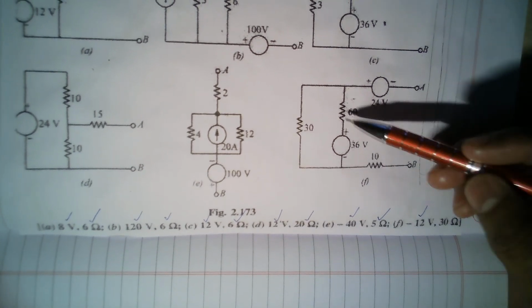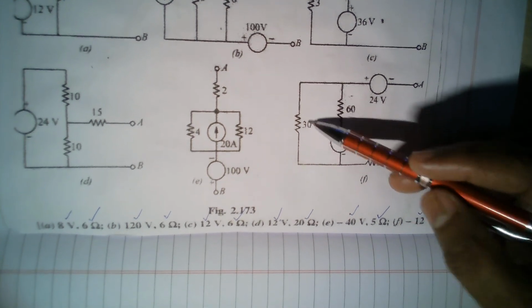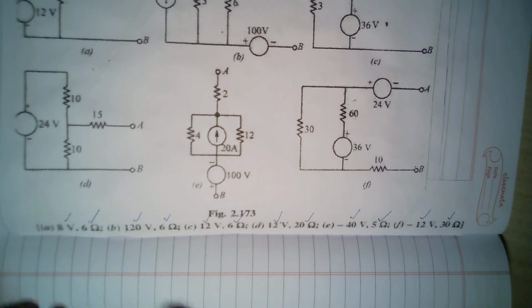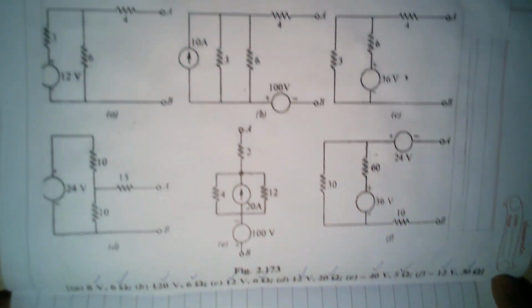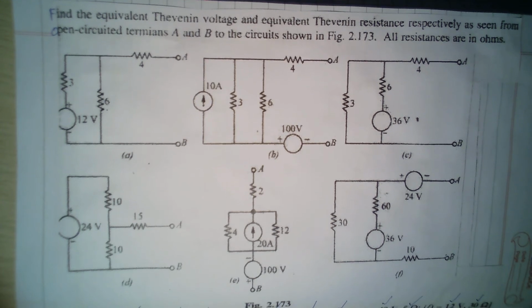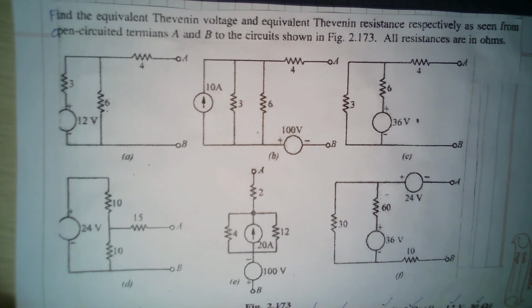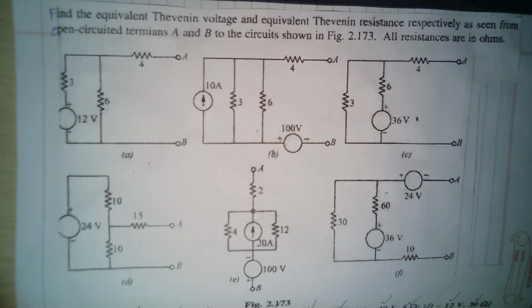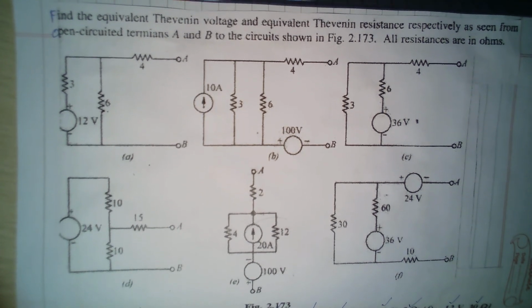Next, impedance is easy. 60 parallel 30 is 20, 20 series 10 is 30. Okay, so that is what is 30 ohms. So now we got all the answers correct. So the point is, conceptually, if you are very clear about how these circuits get connected and interconnected, then most of the problems they try to test your concepts.